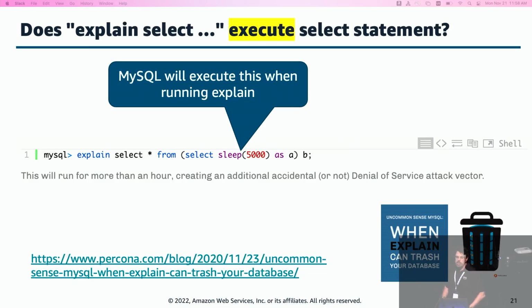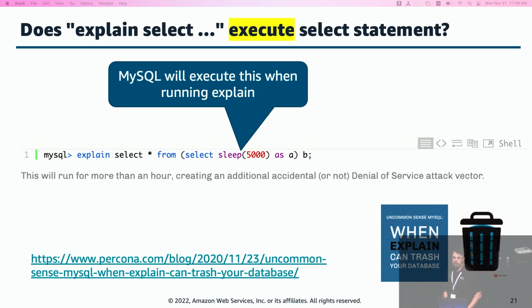So what happened is that if you have a subquery inside the query, and you run the explain plan, MySQL will actually execute the subquery part and materialize that. The reason why it's doing that is to provide the actual metrics, how many rows it will scan. Without materializing the subquery, MySQL will not be able to understand how many rows it will need to scan for the final execution.